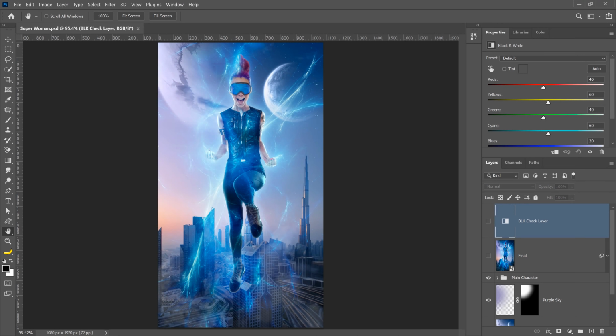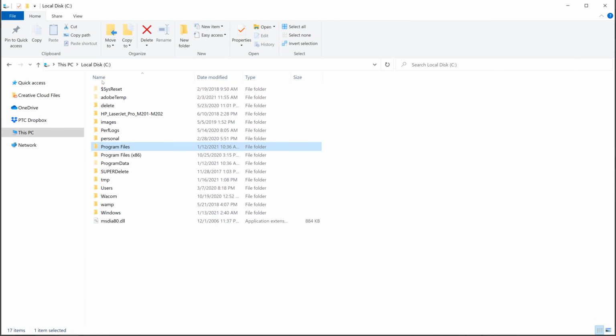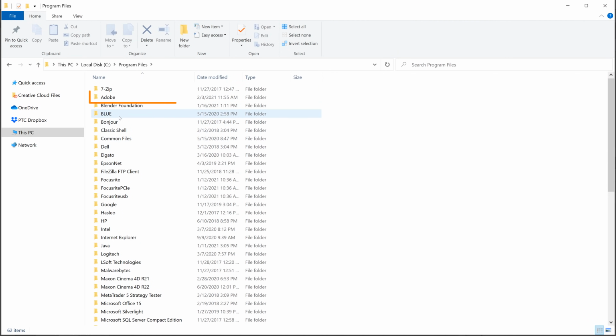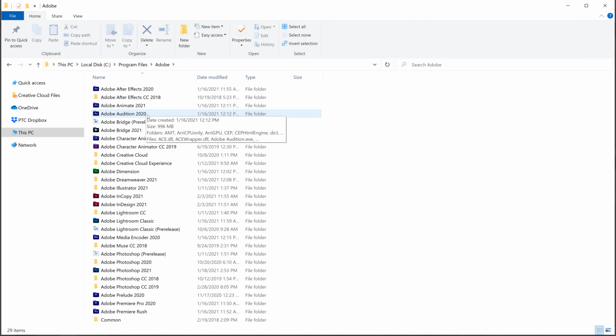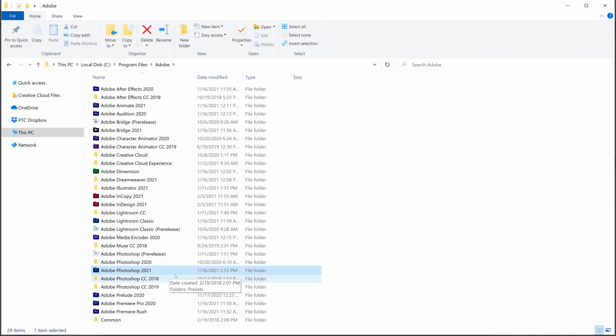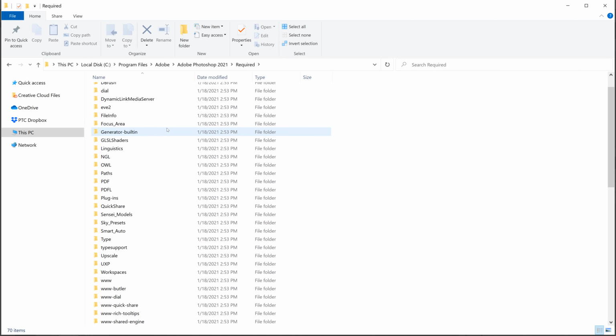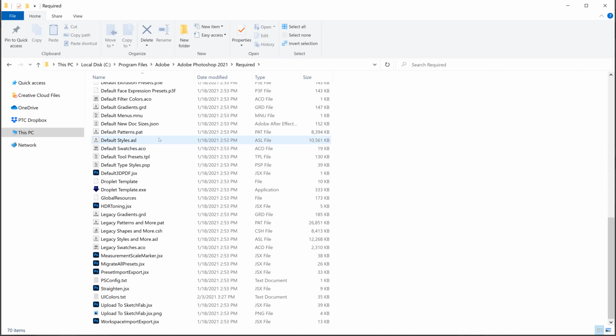And the first step is to open up a specific file in the Photoshop installation. So I'll bring up this window. From the C drive, you want to go into Program Files. By the way, if you're on a Mac, that's the Applications folder. From there, you should see an Adobe folder, and then you can scroll down until you see the Adobe Photoshop 2021 folder. This will also work in Photoshop 2020. Inside the Photoshop folder, go into the Required folder, and from there, scroll all the way down until you see the UIColors.txt.